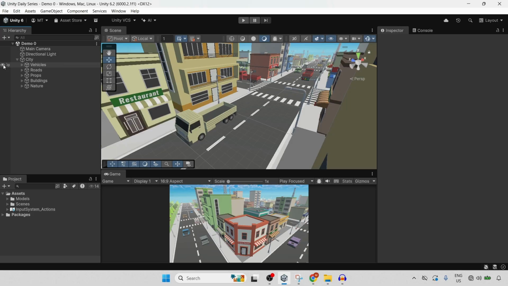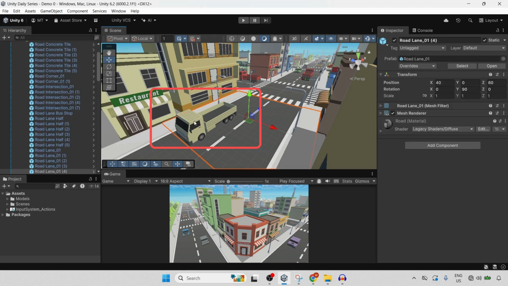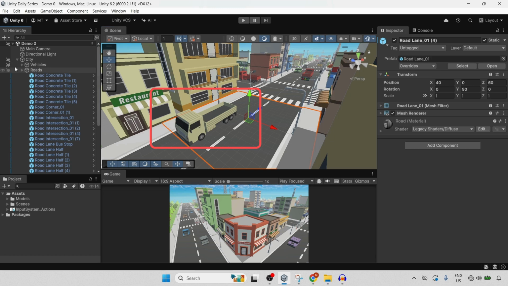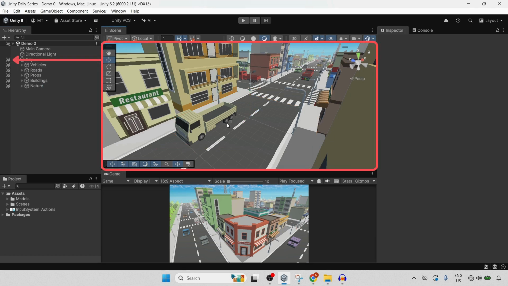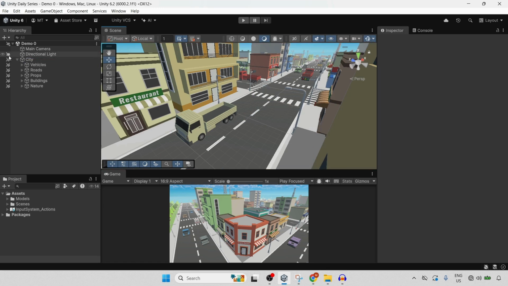Now the hand icon. This one is a lifesaver. Turn it off and the object becomes unselectable in the scene view. This one is used to lock selection. When it's off, you can't click that object in the scene view. It stops you from accidentally selecting or moving things like terrain, buildings or background props. These icons don't affect play mode. They don't change your game. They are just there to make you faster and smarter in the editor.